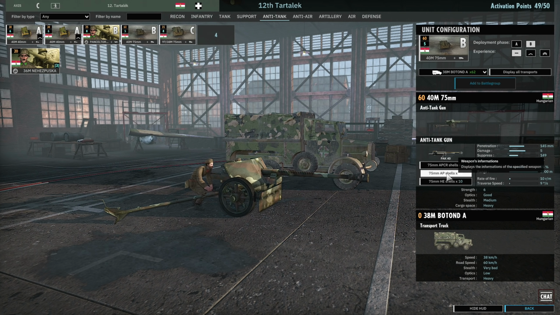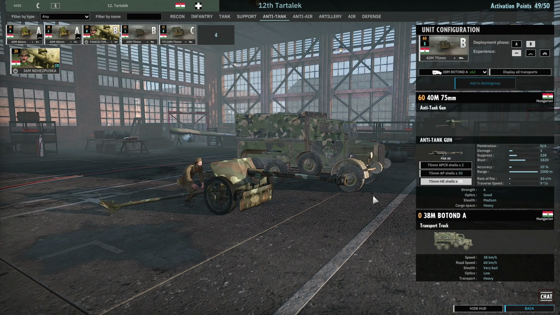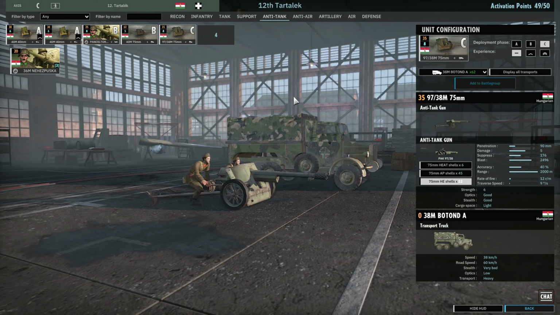You use efficient shot, return fire, you're going to be getting through most things at close range with that sort of penetration. The only liability about a Pack 40 is its HE shells. It can often reveal itself at range accidentally because of the HE, so bear that in mind. I would generally recommend turning it off unless you specifically need those HE shells to pin down some infantry squads that are approaching.